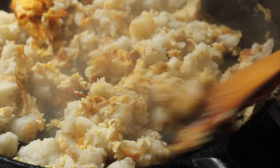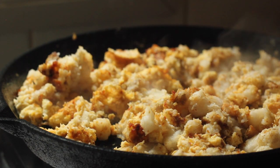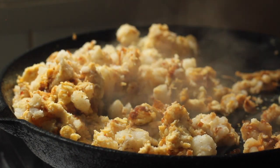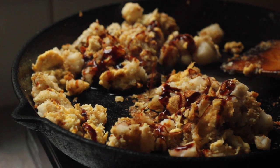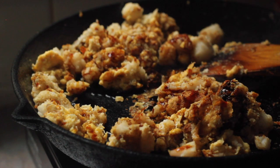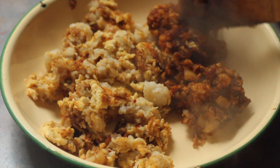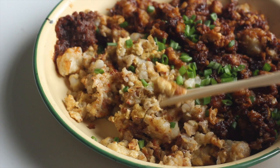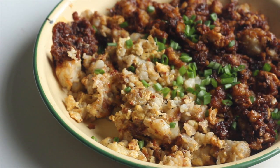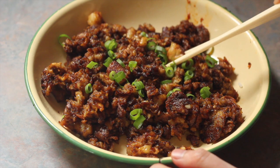This time I'm doing a hei pai version, which is a black and white version. Season with fish sauce to your taste, and keep in mind that the caipok you're using is already salty, so don't go overboard on the fish sauce. Scoop half of the white mixture out of the pan, then add kecap manis and dark soy sauce to the remaining carrot cake to make the black version. Dish up the white and black chai tao gui on the same plate, just as hawkers do in Singapore. Top with spring onion and sambal tumis. People often can't believe you can make chai tao gui at home, but it's really doable as long as you take it step by step — and it's a dish you can truly customize to your own preference.